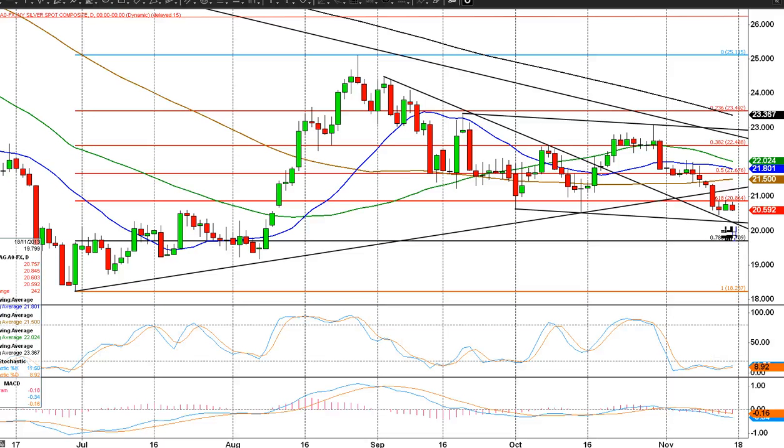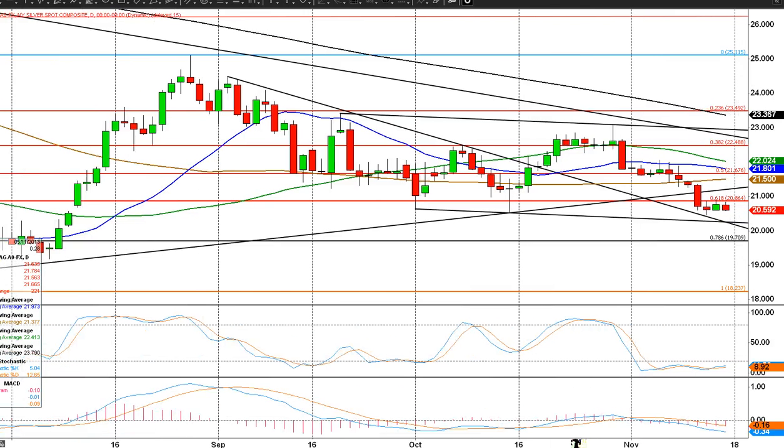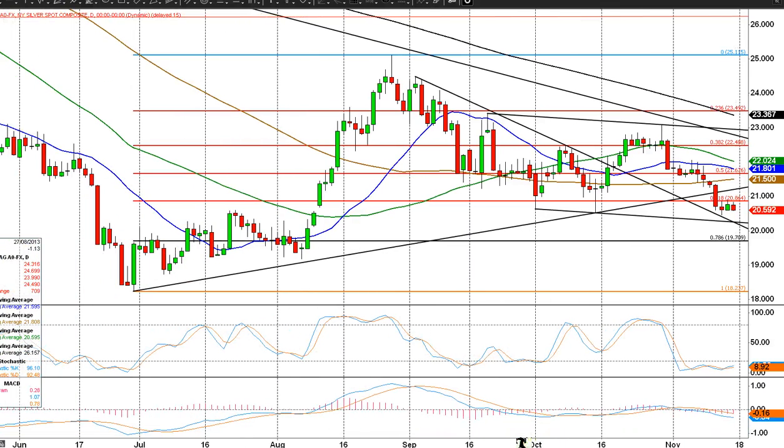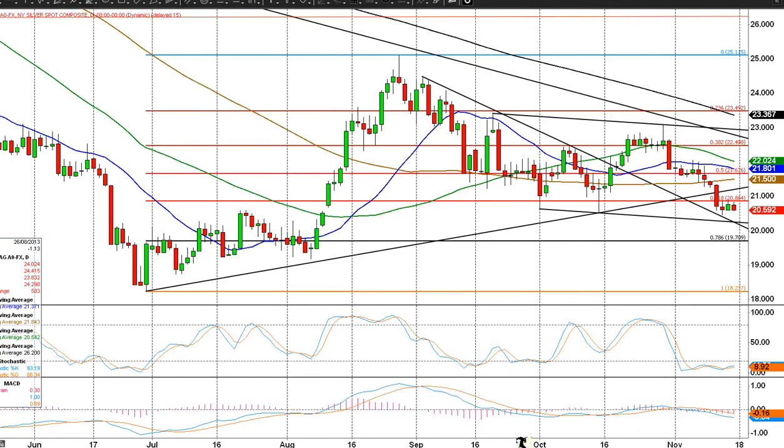Silver has got quite oversold on the daily chart, and therefore for the last three days we've really just gone sideways. Starting to wonder if we can get some sort of rally going. The previous low in October was 2051, and the low for November is 2045, so we've got some sort of double bottom. It's not a particularly important one because we're certainly not at the end of any steep trend, but there is still a chance we can create some sort of recovery and unwind this oversold stochastic on the daily chart.